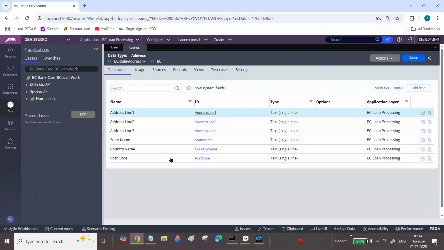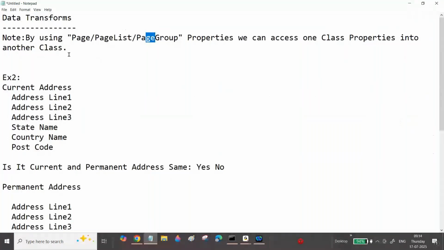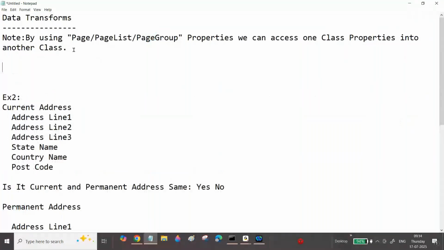Now see here, again I am going to write: a page property means a single page with multiple property values.